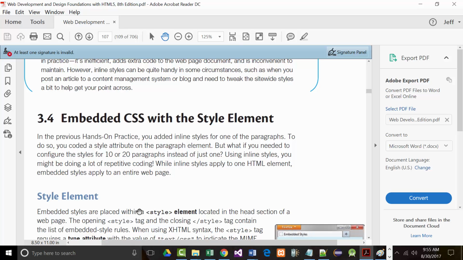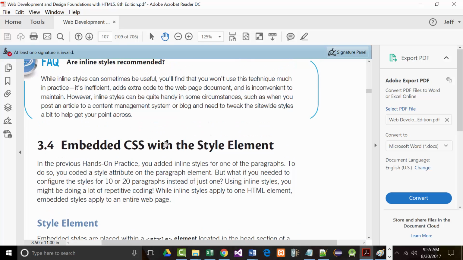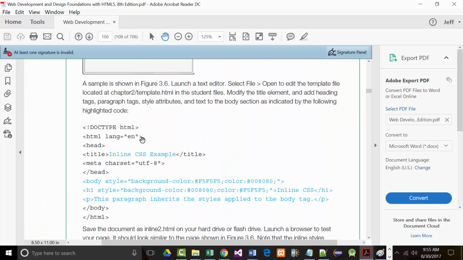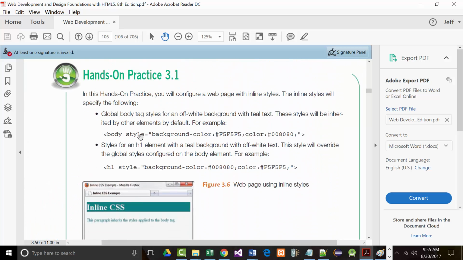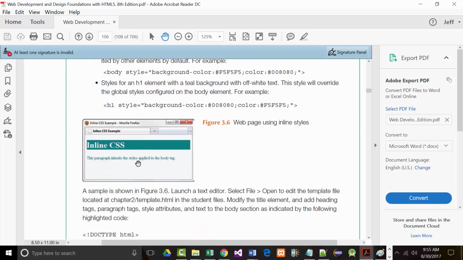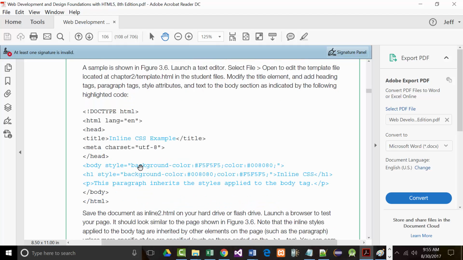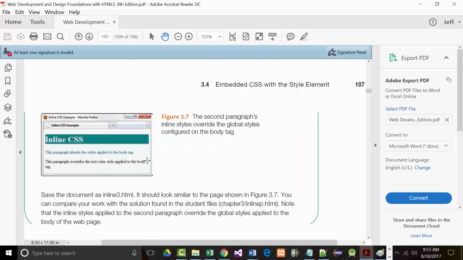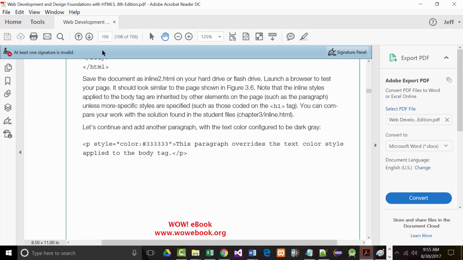In your book on page 92, they talk about the font family. And on the top of page 93, I guess maybe that's it. I went too far. Let's see, 3.3. And this says 3.4. It jumped way too fast.